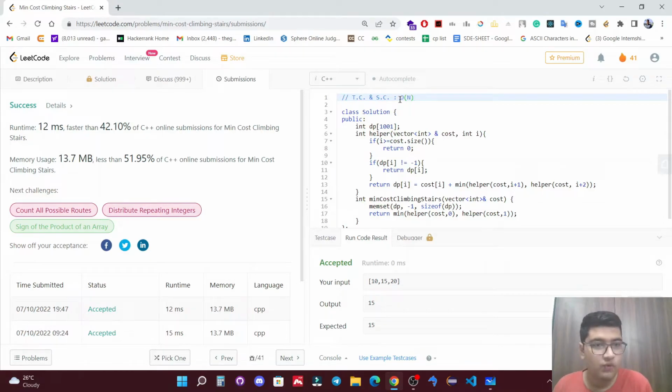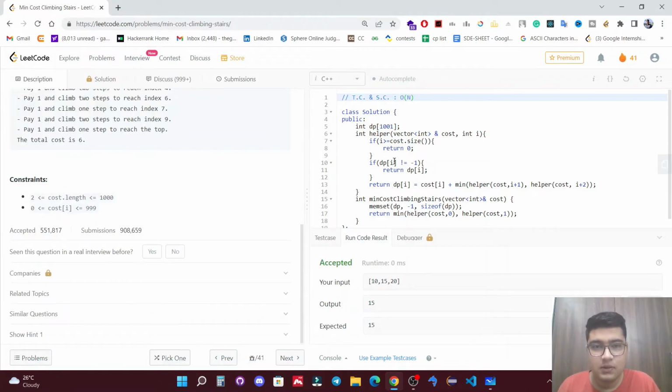Either we can jump 1 or 2, so we just need to keep track of the last two values. So we can just update the given array in place, we don't need any extra array here. So the space complexity will reduce to big O of 1. So let's see that case.